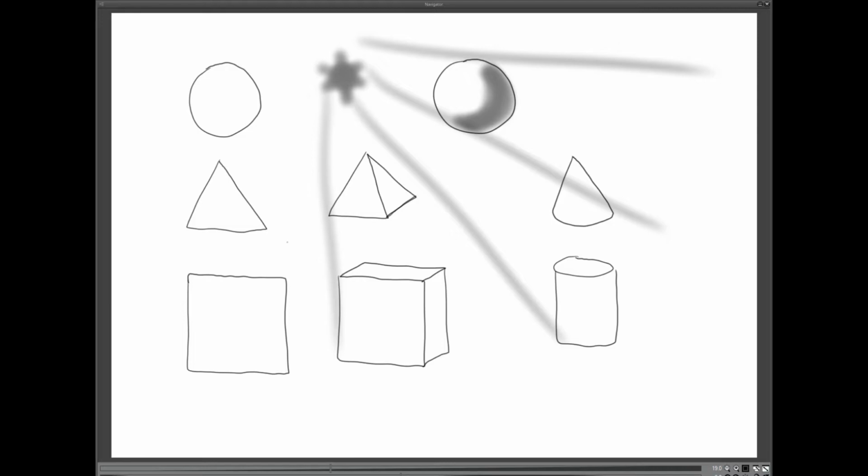Your pyramid, your cube. Now because the light is coming directly above the cube, the side closest to the light will be the brightest. So you want to just lightly shadow that side there to give it that 3rd dimension. And then the same thing goes with your cylinder. It'll be something like this. I'm just doing this quickly.